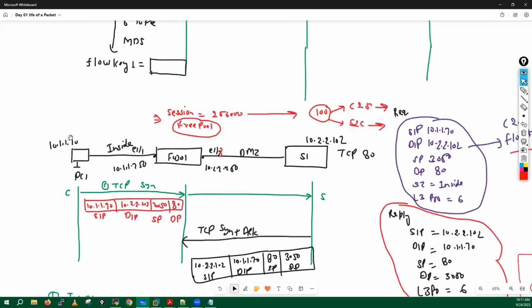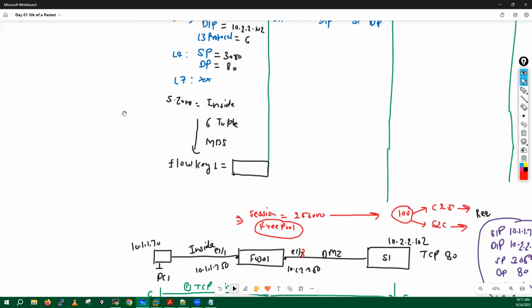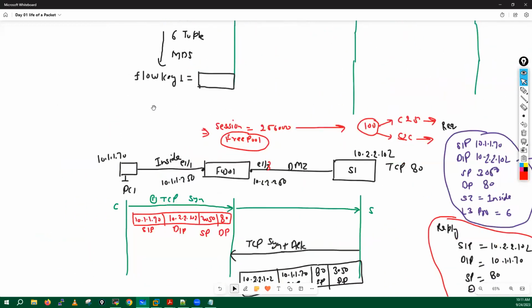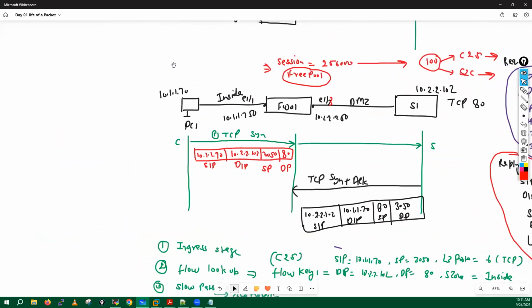Now, the main thing comes here. Guys, tell me one thing, because this is an interview question. Let's suppose I have the TCP protocol.